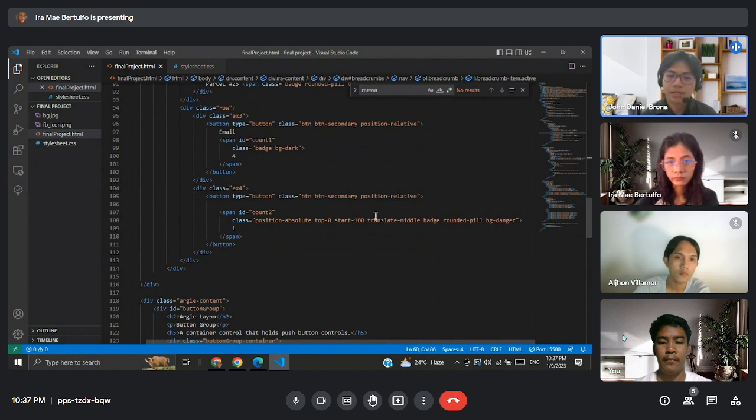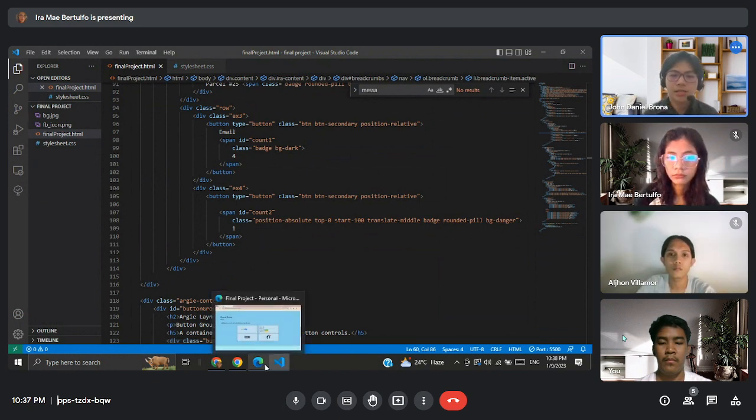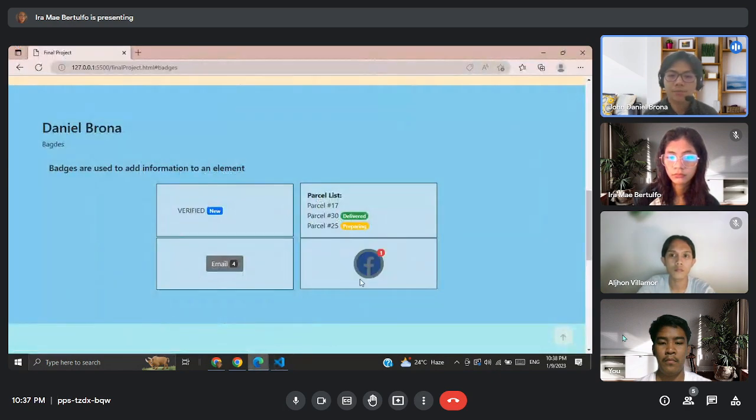Those are the commands that we use to determine the positioning of the badge. Since the Facebook icon is a little larger, we need to identify the positioning of the badge. Then we use rounded-pill and bg-danger for the red background.